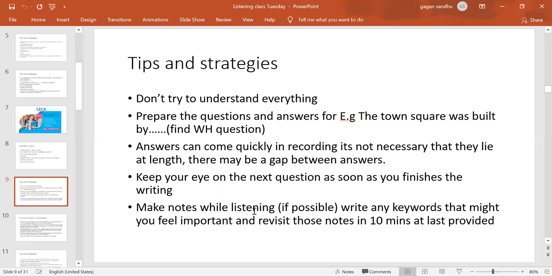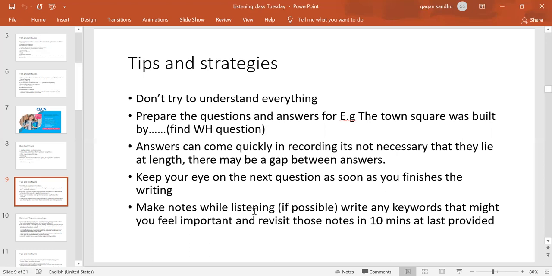Definitely the focus should be on the keyword from the question, because that is the word which will tell us, okay, now this is the time I'm hearing my answer. As soon as I finish the last one, keep an eye on the next one. Do not waste your time. Even if you feel the spellings are lengthy, maybe abbreviate them in that moment and do the next question. If they are saying the answer, quickly write that up or mark that up. When you have 2 minutes, then you can correct your spellings, in case it was a lengthy spelling and required more time to type.